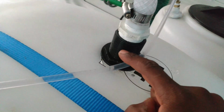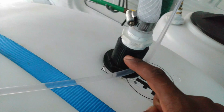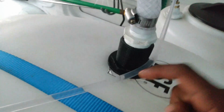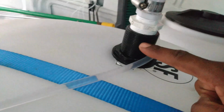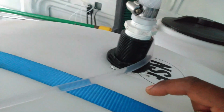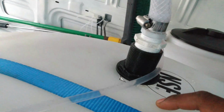So you got your Banjo. I'm sorry, a 1 inch bulkhead, and on the bottom you got your 1 inch Banjo fitting, male threaded on both sides. So it's gonna tie into the bulkhead underneath and tie into the Hudson underneath. Teflon both of them up really good. Screw them tight and they're good.